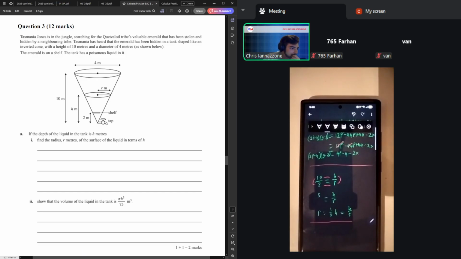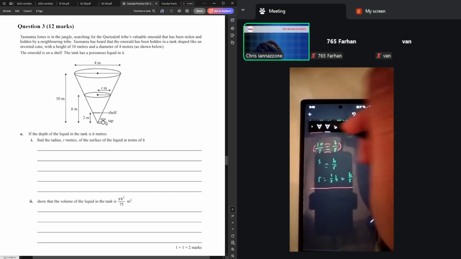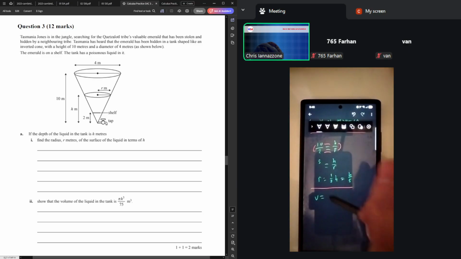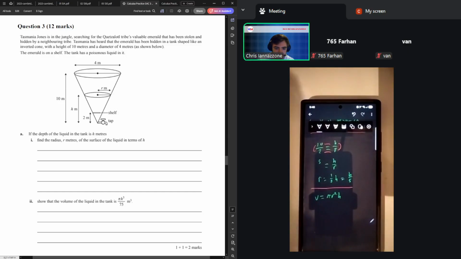So that's going to give us the generic volume of pi r squared height. So without using any of the terms from the question, V being pi r squared height is a great place to start. One of the things we're going to notice here is the volume in our question only has h in it, whereas we've got an r squared and a h. It's worth also double checking that the h's and the r's actually match up to what they should, which in this case they do. H is the height and r is the radius there.